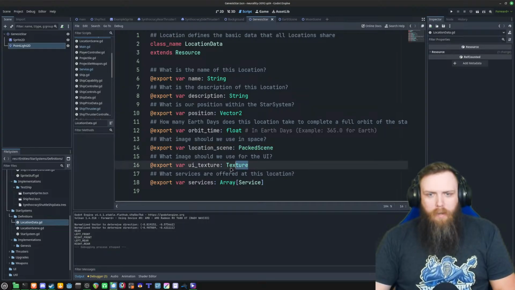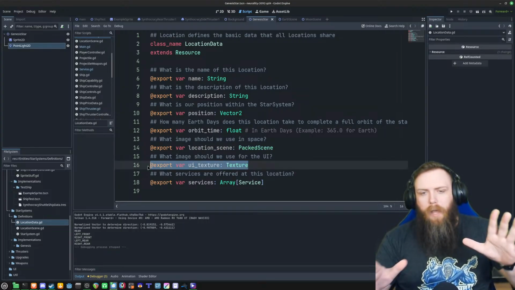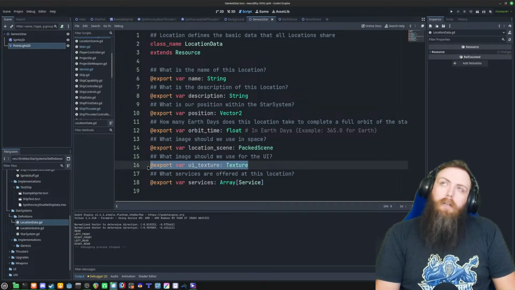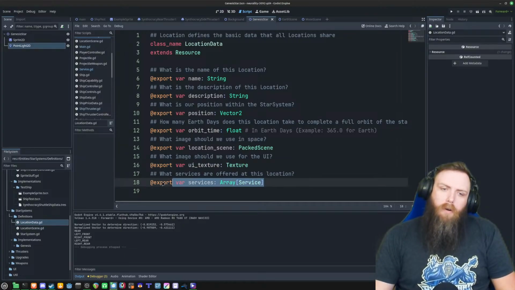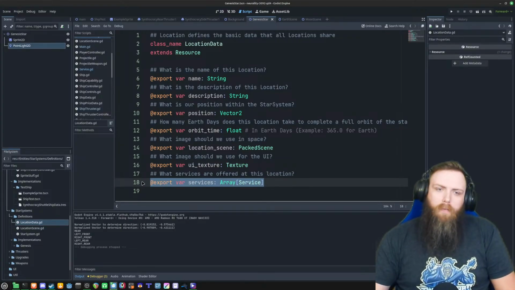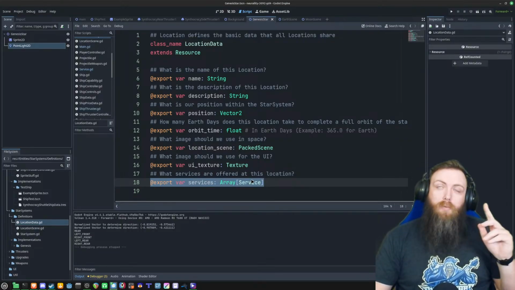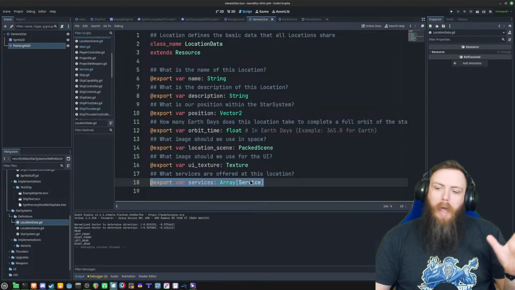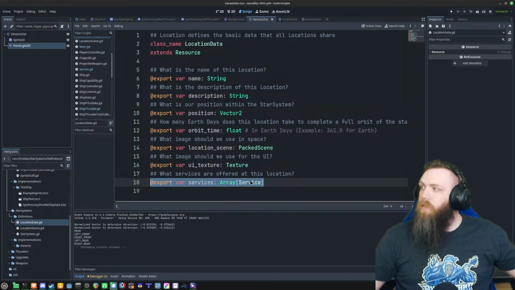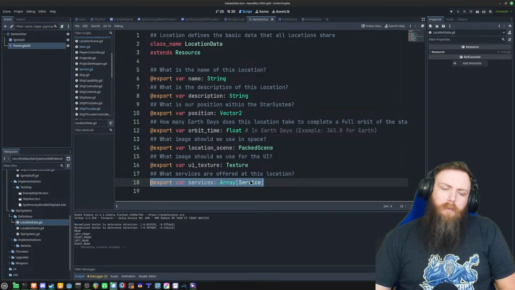We have the UI texture to display the actual image of the location, and then what services are offered. The services will have their own name and description about what they do, as well as the functionality of what happens when you click on them. What does it bring up? So there's a few things to build out there.